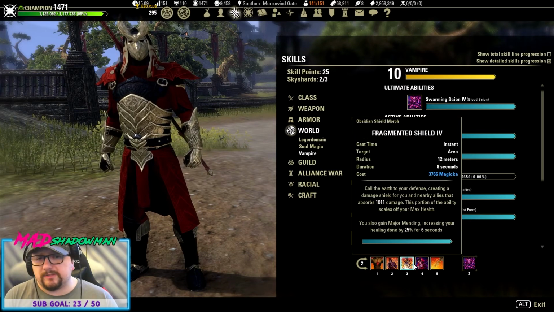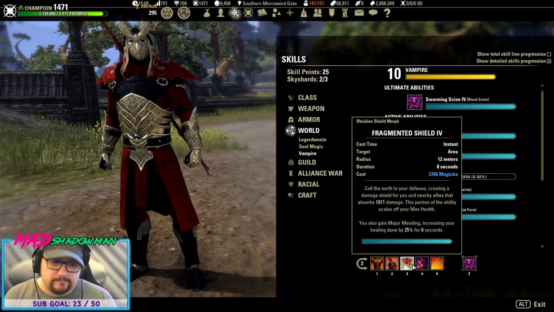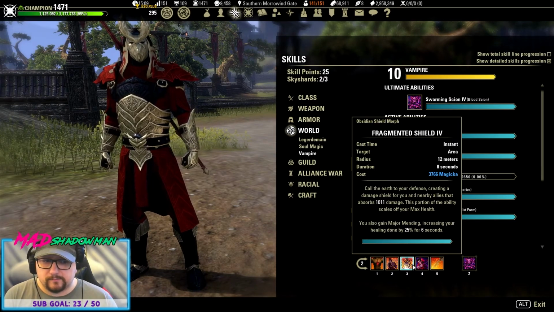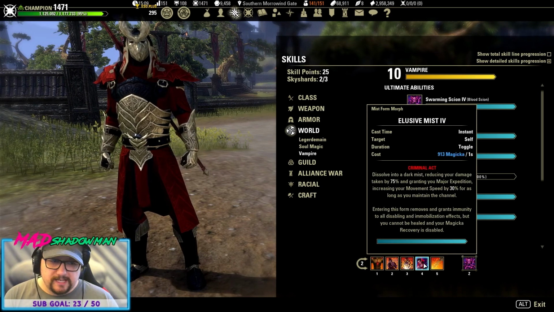You can also spam it to get some stamina back due to the Dragon Knight passives. But it's mainly for the Major Mending. That's what it is. The next one is Elusive Mist.